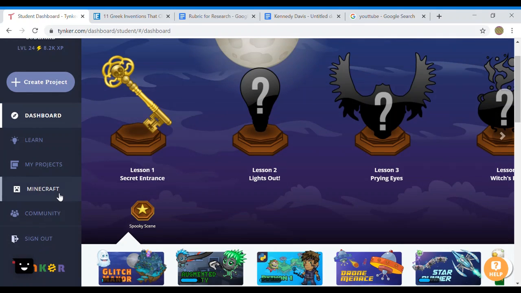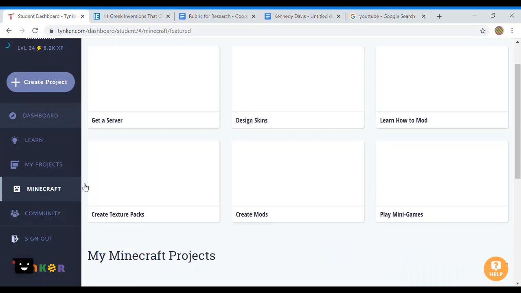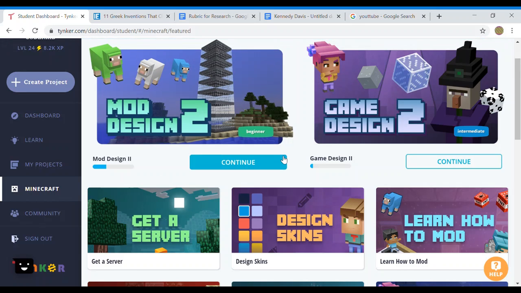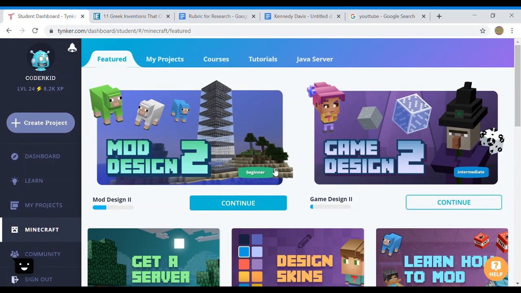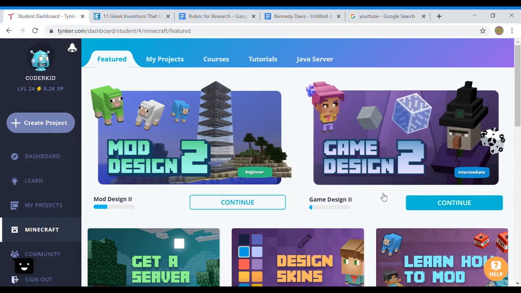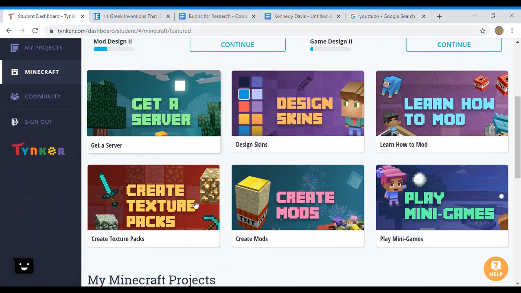Now we are going to be talking about the part that everyone's probably been waiting for, the Minecraft section. There's lots of code in Minecraft, and I didn't know how, well, Tynker is basically that. Now, I don't even know where to start, because the first time I saw this, it was kind of difficult, but I'll try to do my best.